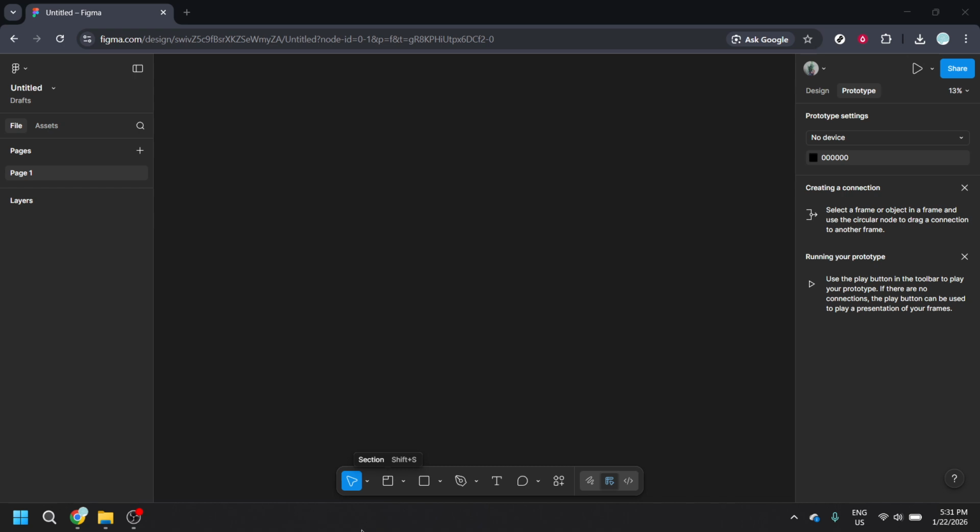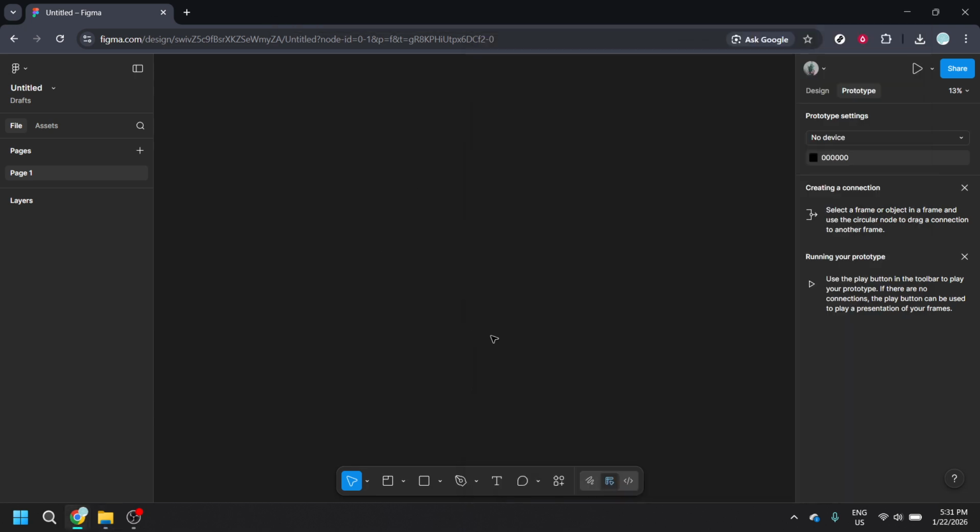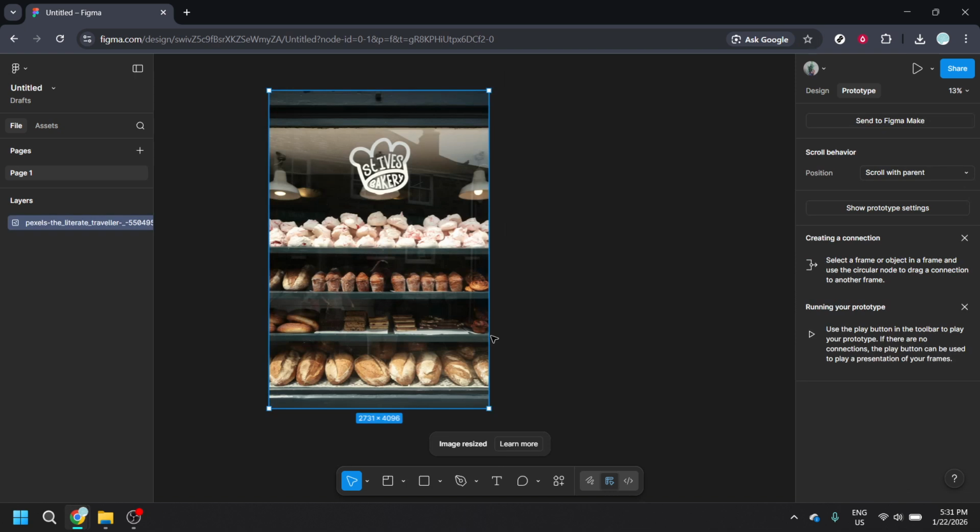First, open Figma. You can use either the desktop app or the browser version. Both work the same for this. Open an existing file or create a new one so you have a blank canvas to work on. If you're starting fresh, it helps to have a frame or a simple layout ready, but it's not required. Make sure you're in the Design tab on the right panel so you can see all the usual properties once you select your content.